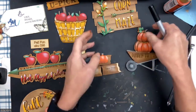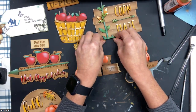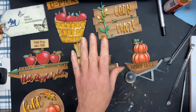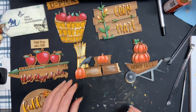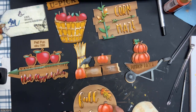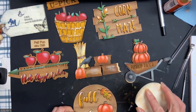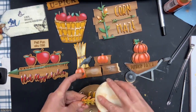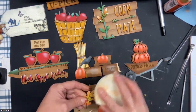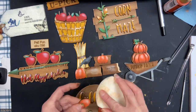Okay, now there's a few pieces that I want to sand. Like I already did this one and I'm pretty happy with it. I'm not gonna mess with the signs or anything. This one here too, I did my letters. You can do the ends of the leaves a little bit if you wanted to. You don't have to sand any of this if you don't want to. You have to be careful not to break your pieces though.